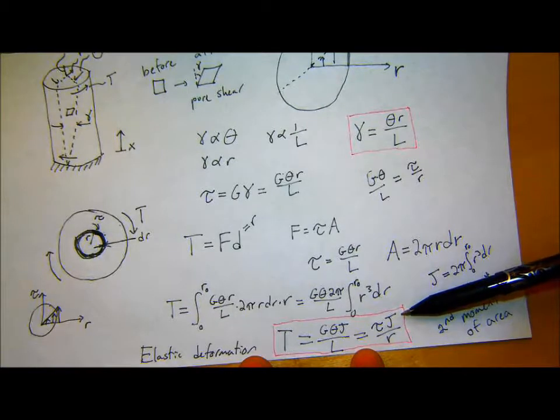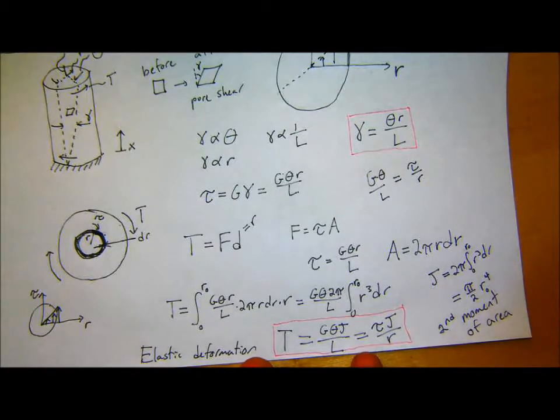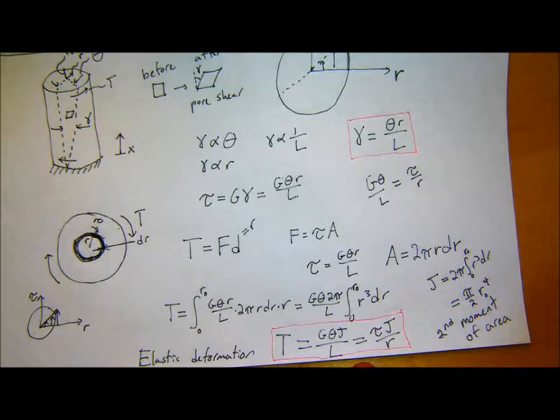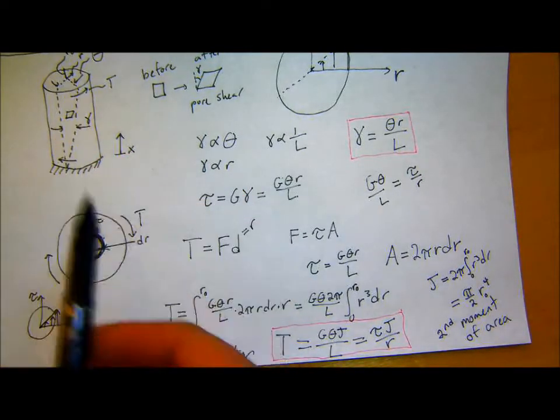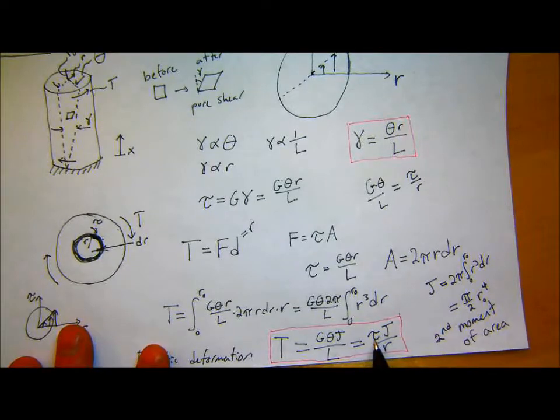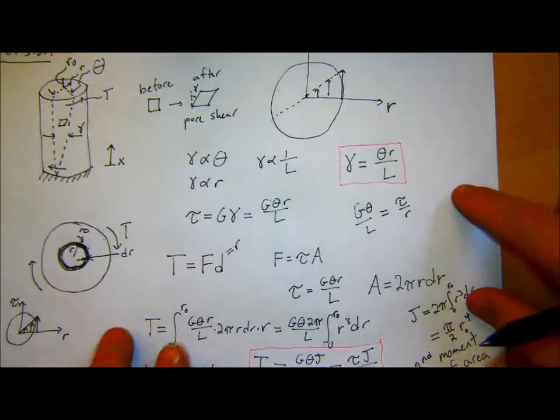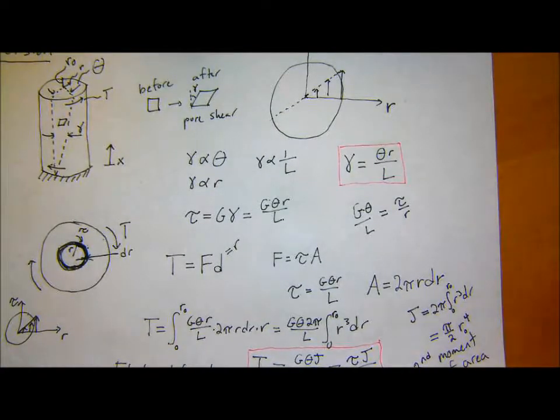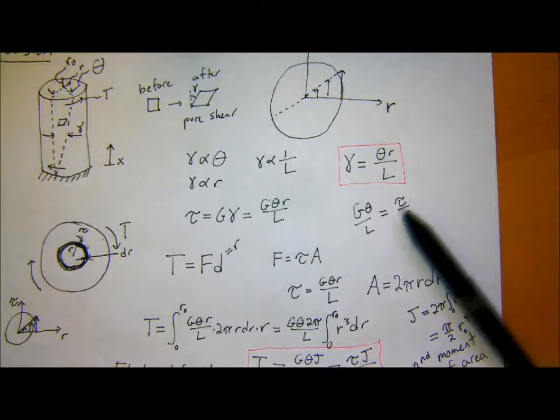Okay, so in your lab, you'll be applying this twist theta. You'll be measuring a torque T out on that digital readout, and you'll be directly relating it to the shear stress in the specimen. Now, this is all in the elastic regime, while my stress is still linear inside of my sample, so while it's still elastic. At some point, we're going to twist it beyond the plastic yield point.